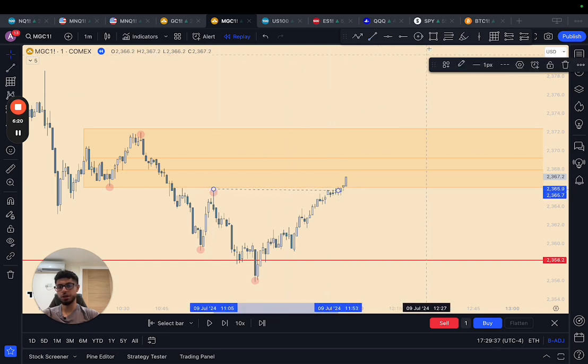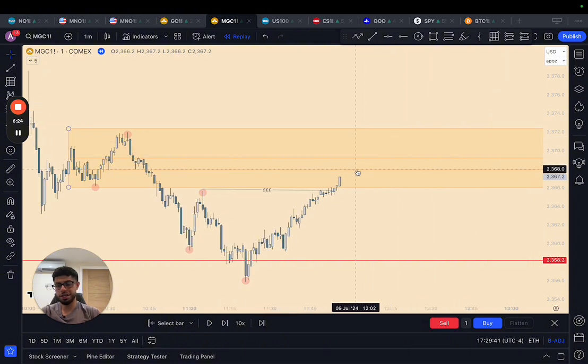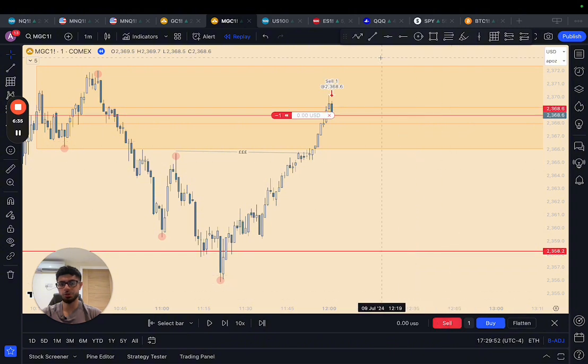And then I literally said to my Discord on live stream, I said, listen, if we get a valid high in here, that's a good trade. That's an A+ trade, and I will take shorts. So let's see. We don't get a valid high yet, but this candle here is the valid high. So this is where I sold. I put my stop loss slightly above.